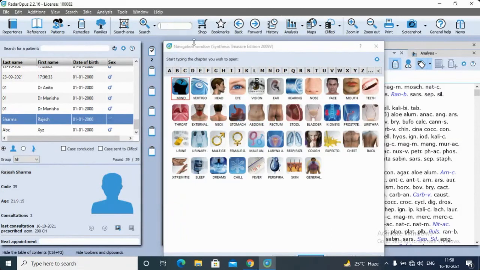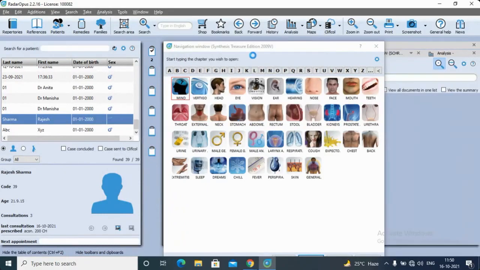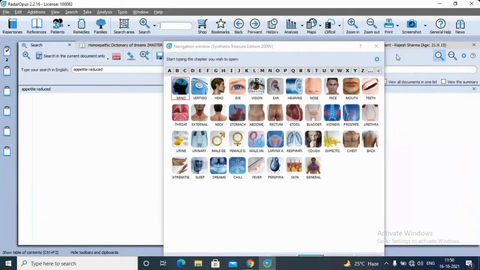So I can look in the search icon. So I'll type appetite reduced, and I'll just launch and search.